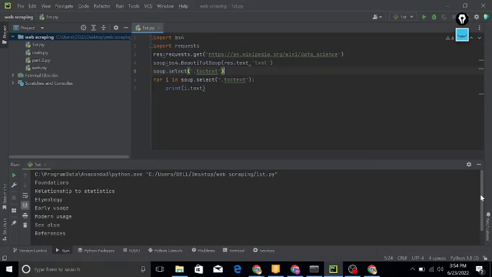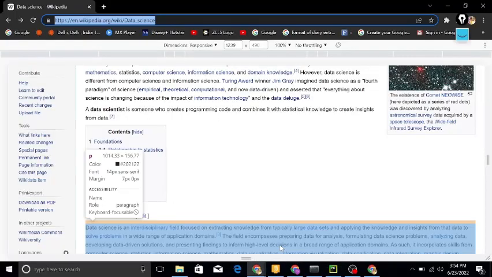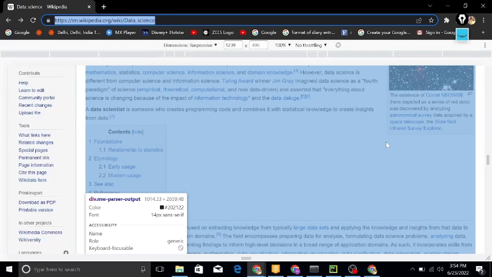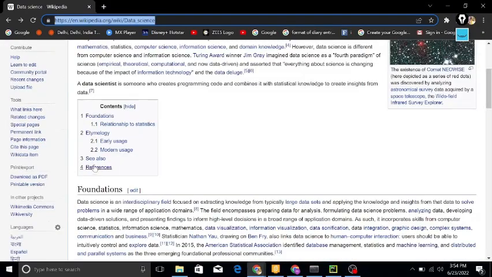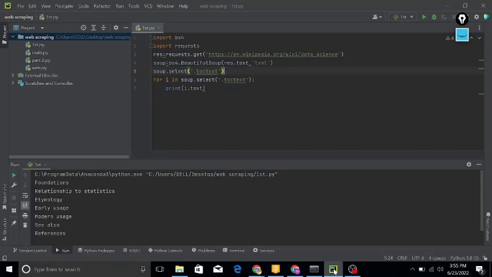These are the things which are there in your titles. Everything is there, guys. This is how to scrape the titles from the website.